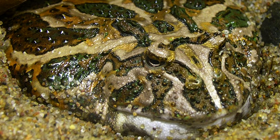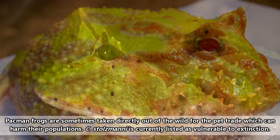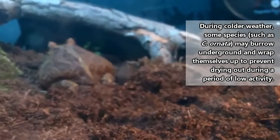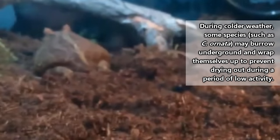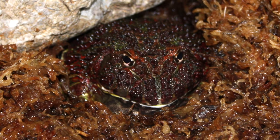Pac-Man frogs may live to be older than a decade, and those kept in captivity tend to live even longer. They tend to be nocturnal to avoid drying out during the heat of the day, and are generally found in lowland forests and grasslands, where they have access to some form of moisture either through the soil or temporary ponds.